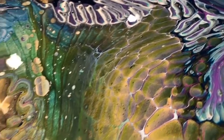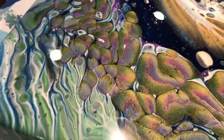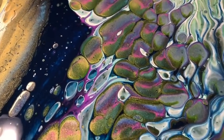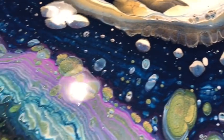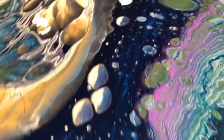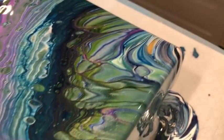I think that's my favorite part. That and this in here is so cool. The magenta, the blue, the green, the gold, all these cells, they just look really awesome. So this is one of my favorites. The colors are just amazing, and the green mixed with everything. Oh, look at this. It's beautiful.